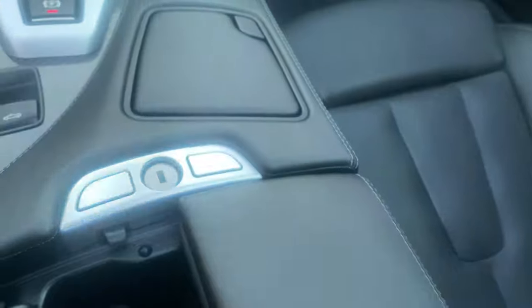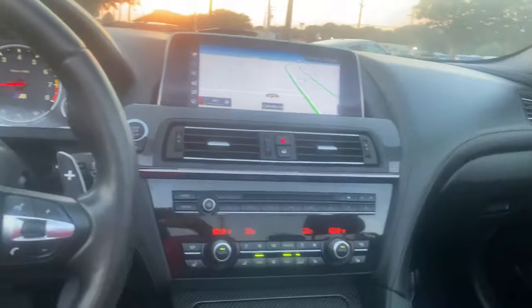nice room right here. And I may have forgotten this, but you got a little bit of space down here too. Like, you could put your wallet down there. You can put, let me see, you got it on this side too. It's just a nice car. But all right, guys, I'll get right back to you.